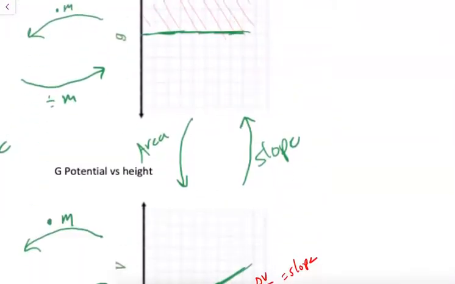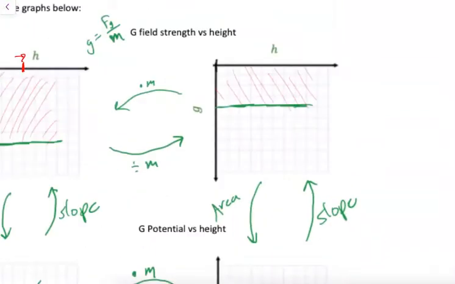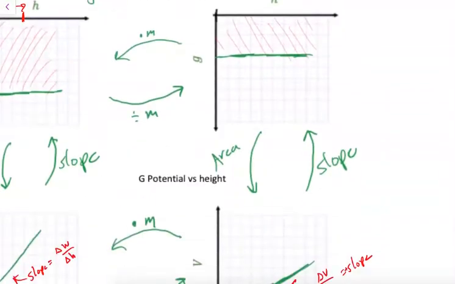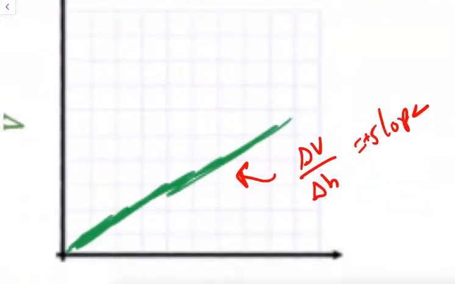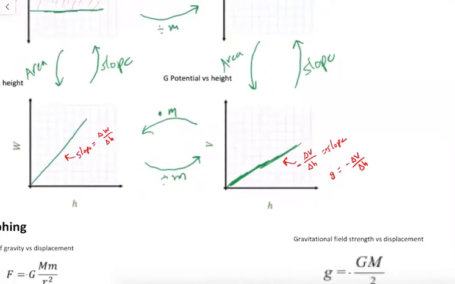One thing you might notice though is that this would be a positive slope. This looks positive to me, but our gravitational field strength is negative, which means we're missing a negative. So our g should be negative delta V over delta h. And this is in your data booklet. That's something to note. It's similar over here too, with delta W over delta h. Just something to be aware of, but it's more obviously seen in the potential graph.